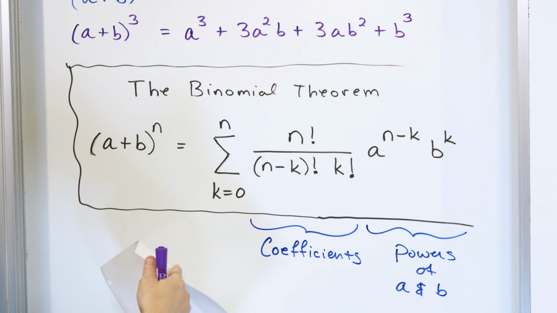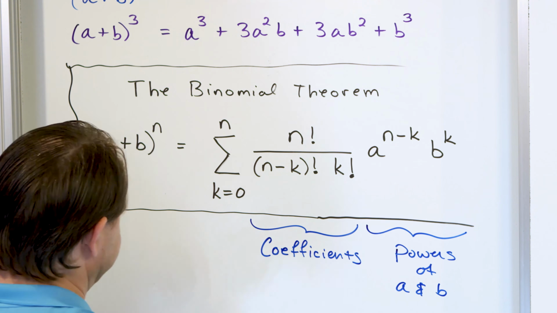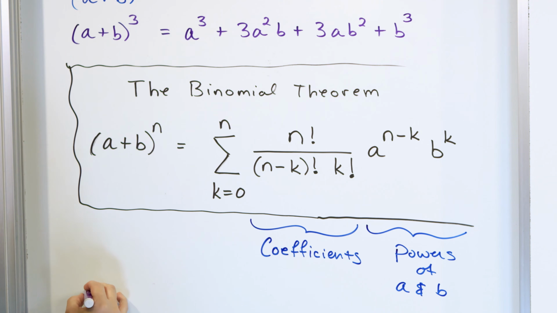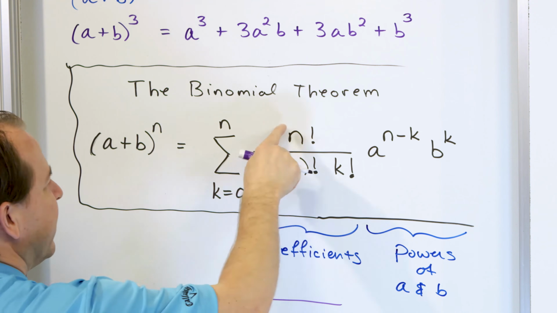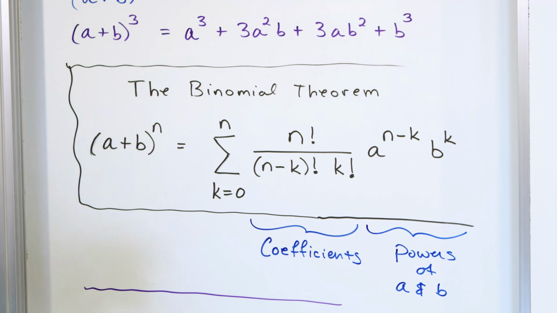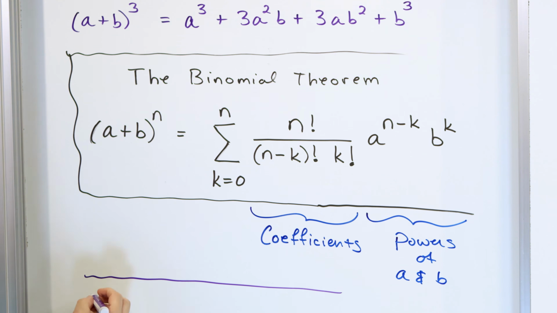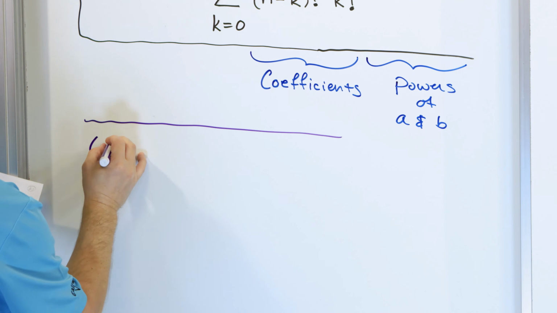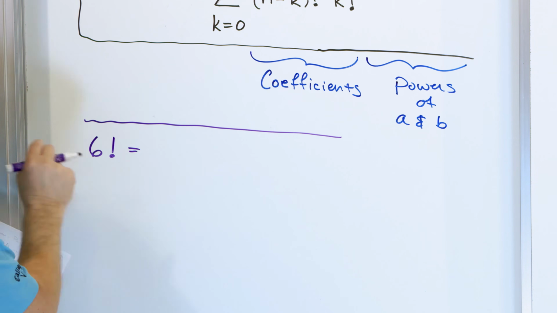review. And I'm trying to decide, where do I want to do this? I think I want to do a few of them over here, actually. Okay, so we need to talk about factorials because we have factorials everywhere. I know you've seen this before, but I really want to review it to make sure we're all on the same page. If you have 6 factorial, what does that actually mean?